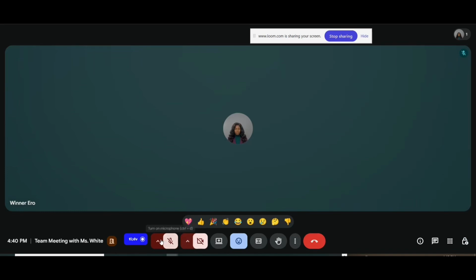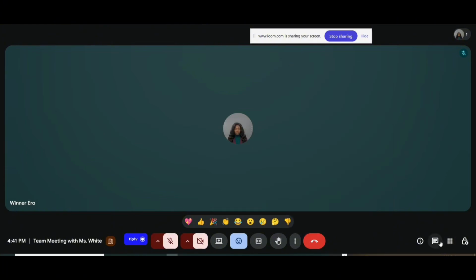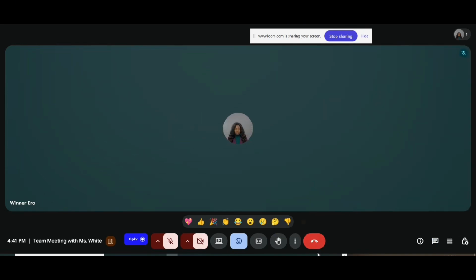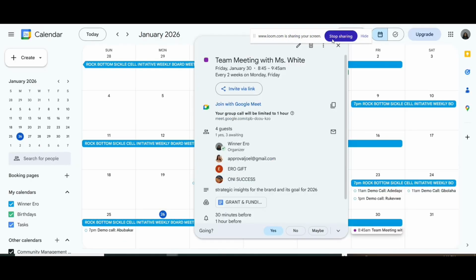And most importantly, you can share your screen here with Google Meet. This is where you share your screen with Google Meet. You can send reactions, you can raise your hands to ask questions, especially when there are almost 10 people there and everyone is talking. You can change your background effects as the case may be, but I won't do that because I don't want to show my screen. You could chat, you can send a message, you could ask questions there and the likes. So that is all for setting up a Google Meet with your calendar and making sure that everything is okay.